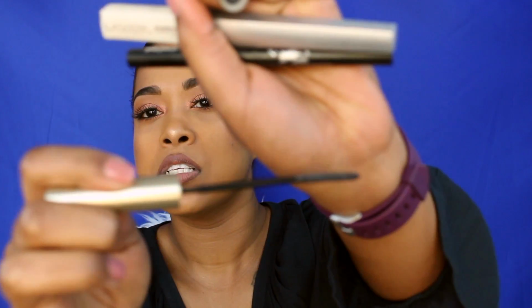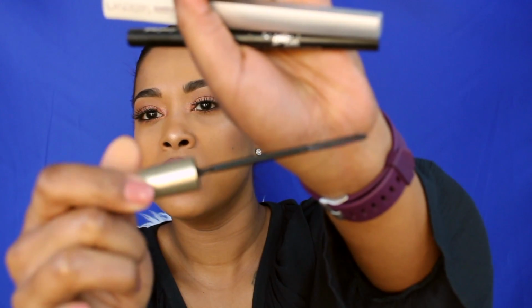3 eye products. Let's talk about these, shall we? Mascara. The Telescopic mascara from L'Oreal. Love it. I love it especially because of the wand. Not so much the formula, but the wand is so pretty. I love this mascara wand. It grabs your lashes and just brings them to life, especially the lower lashes. Love this wand on this mascara.